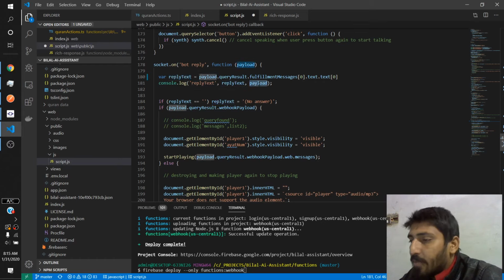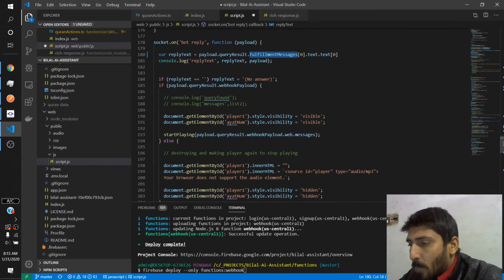Reply text payload dot query text dot, okay, if no answer, do this.